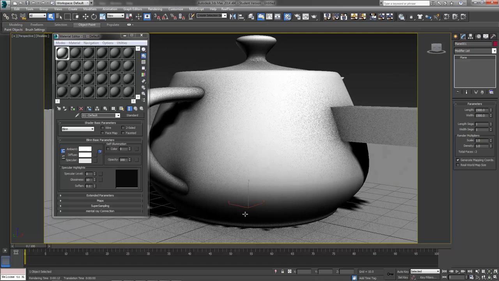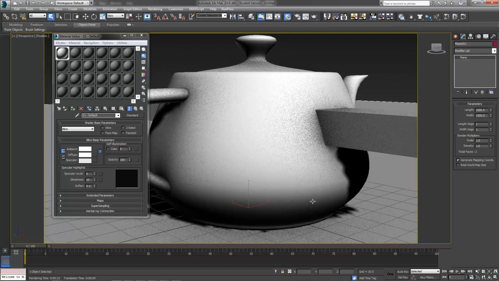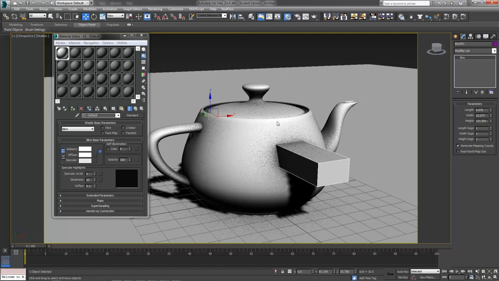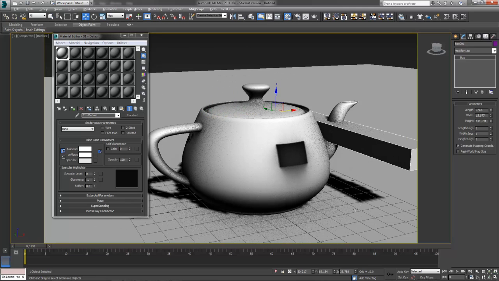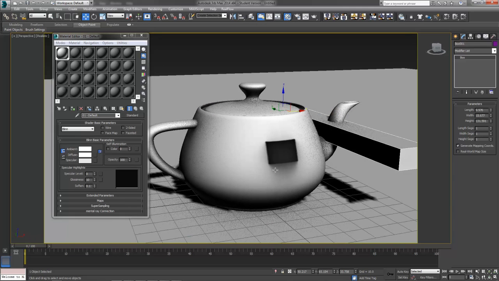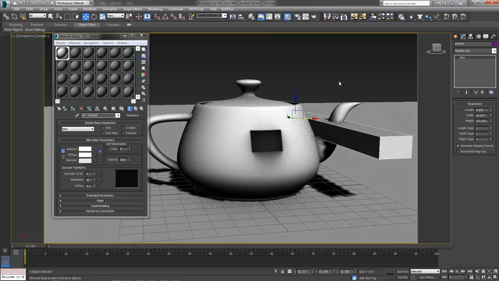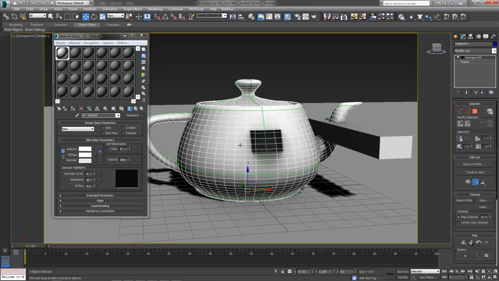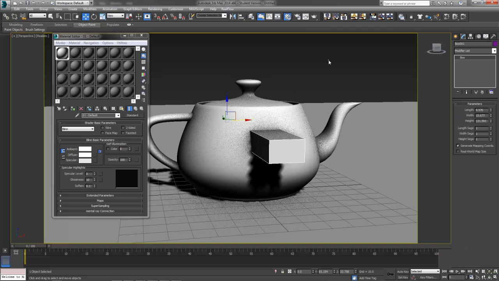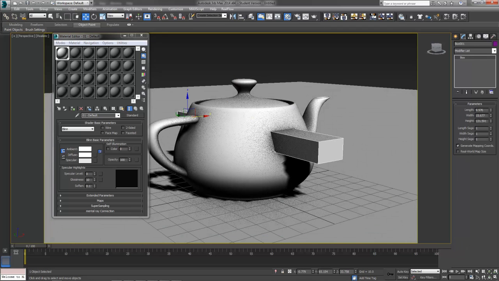The underside of the teapot is shadowed now. And if I move this box that we've kind of skewered our teapot with, we'll notice that we've got a rather smooth, nice shadow with a little bit of lip underneath there as well, giving us this great ambient occlusion texture that we can then use to either composite on top of a real diffuse texture color map in Photoshop, or we can create one directly right here in 3D Studio, which we might as well go ahead and do here.